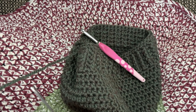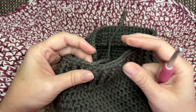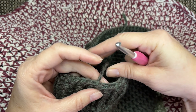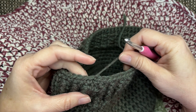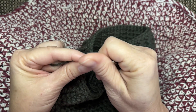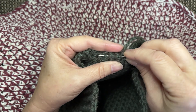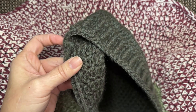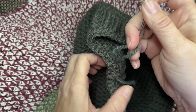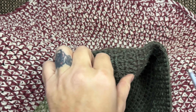When we get to the end we're just going to tie off. I'm going to pull it through — not tying an actual knot because I want it seamless. I'll cut it, pull it through to the back, and weave in the ends. Weaving in is not fun for me, but it is a necessary evil — it must be done. You just need a tapestry needle and work that yarn in, then snip it.